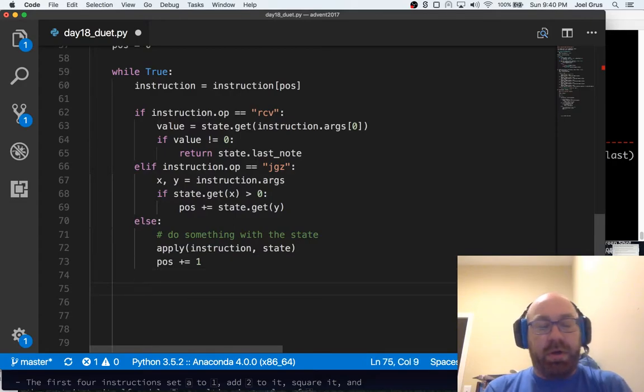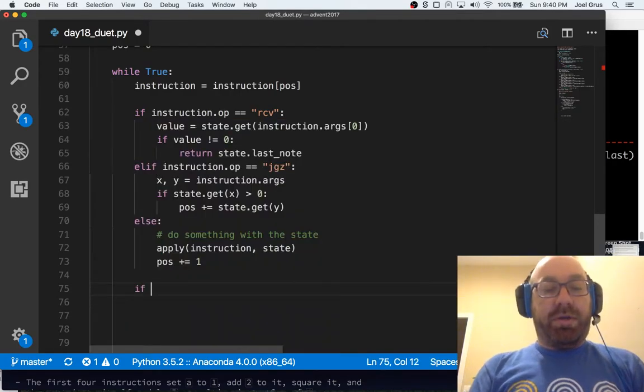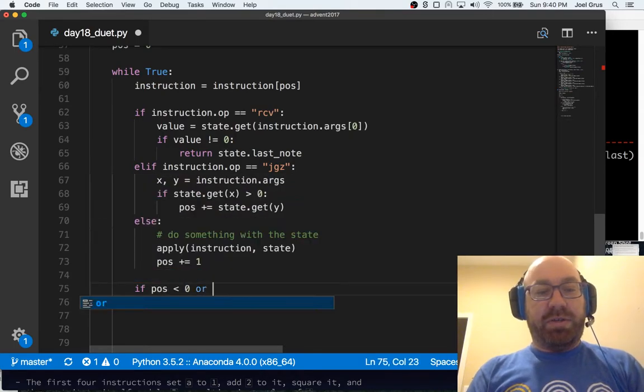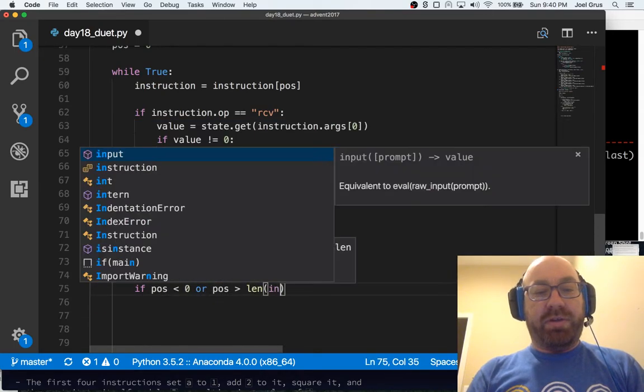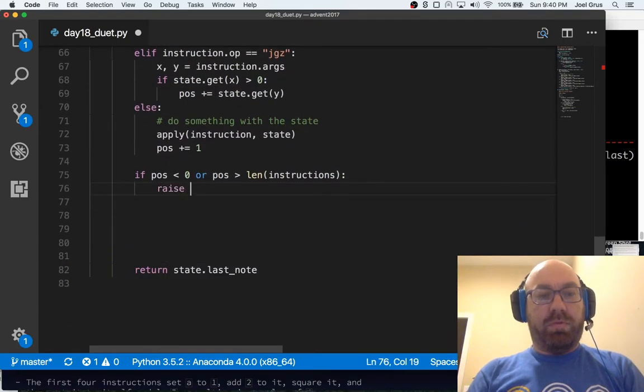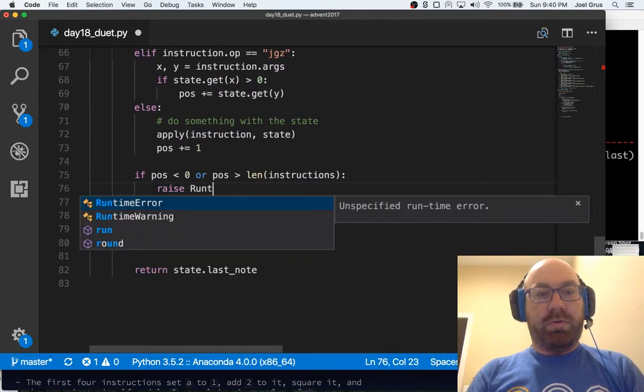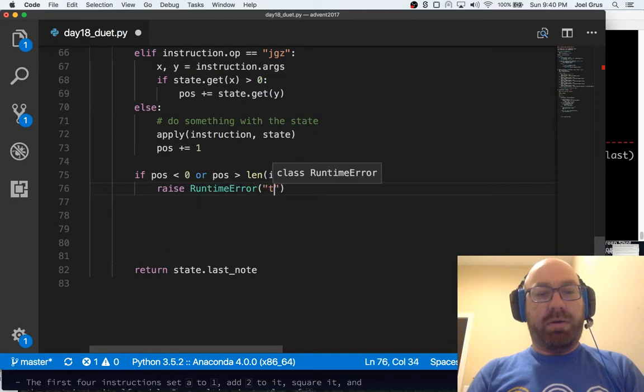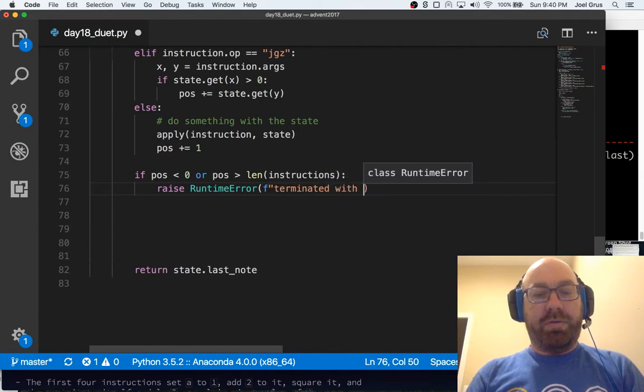And then if pause is less than 0 or pause is bigger than len(instructions), raise RuntimeError, terminated with, I'll just say terminated.